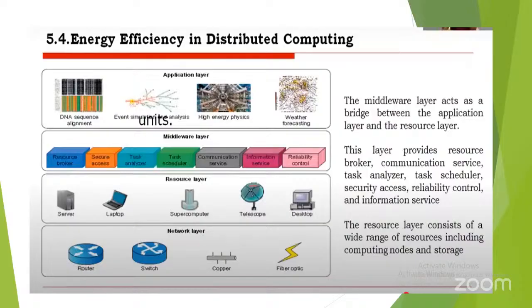Upon this, the application layer and middleware layers. These middleware layers act as middleware technologies to access the applications. To access the hardware components, the applications have middleware technologies. Those middleware technologies are placed in the third layer over here. That is task analysis, task scheduler, secure access, and upon this there are different kinds of applications, high energy physics and weather forecasting. So there is an app in the topmost, right side, application layer.